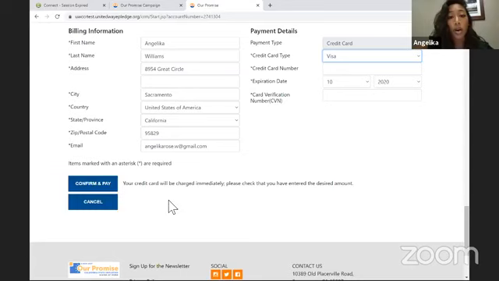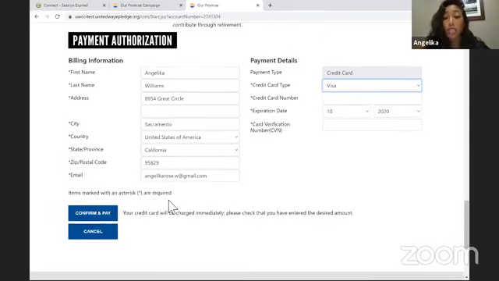And the one thing to remember about a one-time gift is that it does take out immediately. It's not like the payroll deduction where it'll start at the end of December. It is going to take out immediately. So that is one thing to note. The difference between payroll, which happens monthly, starting at the end of December, versus a one-time payment that happens one time, immediately taken from your card.